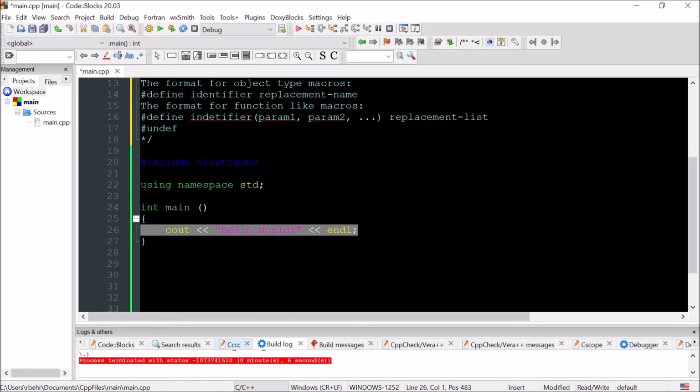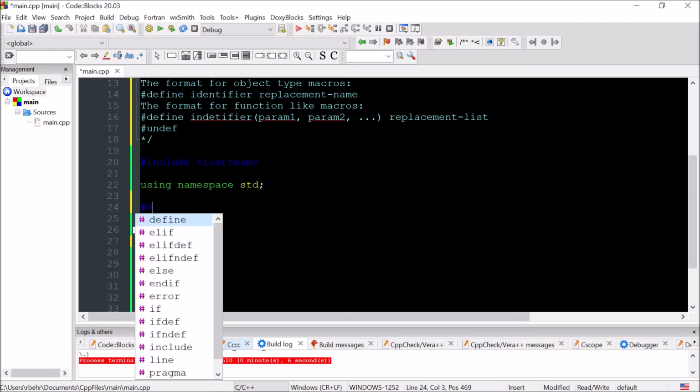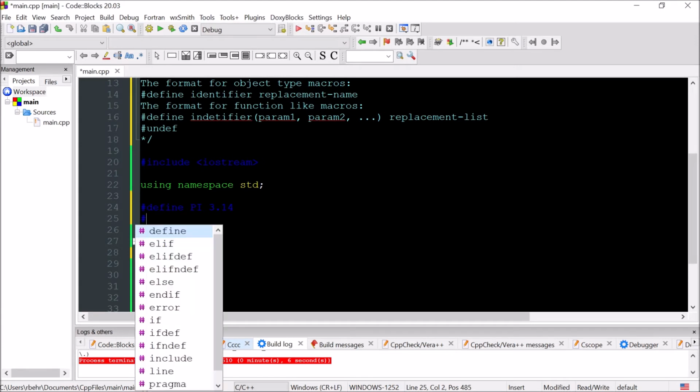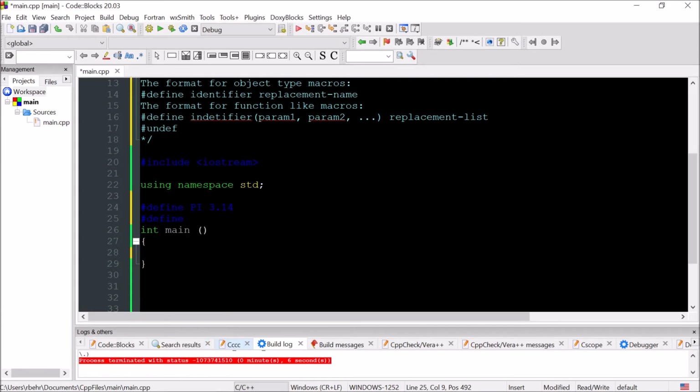I'm going to clean this here, and define an object-like macro and a function-like macro. Here I define pi, which is 3.14, and a function-type macro called get sum.